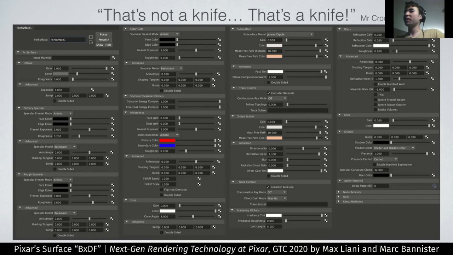Okay, so if you thought that was fancy, that's what Disney Animation Studios does. This is what Pixar uses to define all their surfaces. This is called Pixar Surface BXDF. They don't mess around with any of the silly BRDF, BSDF, BSSRDF acronyms. They just call it a BXDF. And for some reason, their artists want this. You'll find this is a recurring theme with Pixar. They like to just go above and beyond.